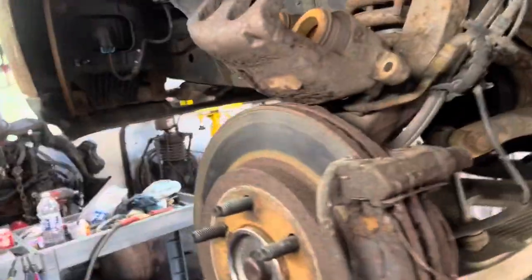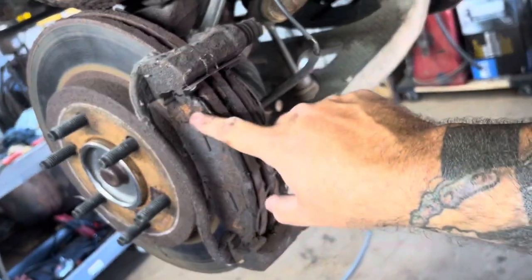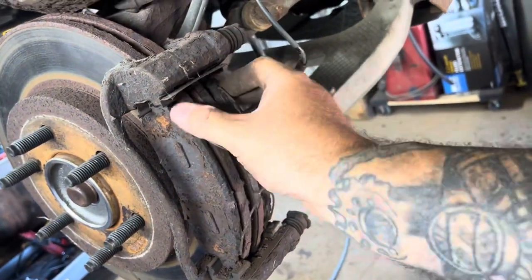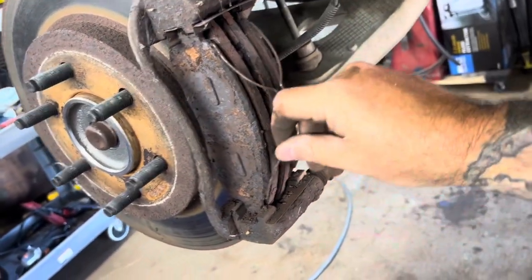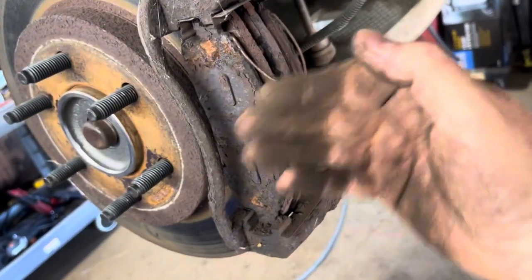But I'll show you how this works. So the caliper slides off, the brake pads stay in. So this piece stays on, the brake pads stay in. And these little tabs here hold the brake pads kind of together so you can put the caliper on and off. Now, not all vehicles are like that, of course. So what I'll do is I'll pull these off and then I'll be able to pop these brake pads off.